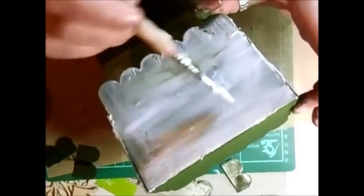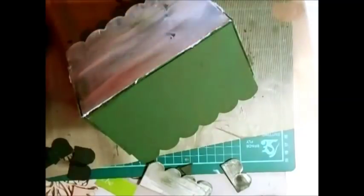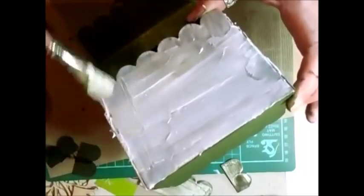Might need to open that tub. That means I'm going to run out. With this stuff, I'm trying to have one in all the time. A spare. So just go over those. Come on, scrape the barrel. I'm scraping the barrel. And I want that on pretty thick, because I do want a nice effect on that roof. Don't worry about any of the edges. You can go over them and tidy them up later.